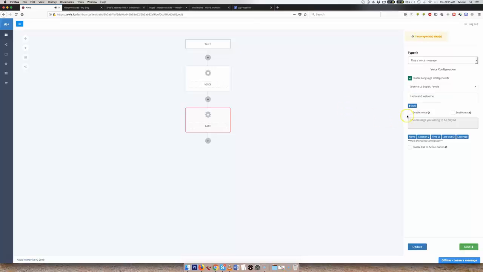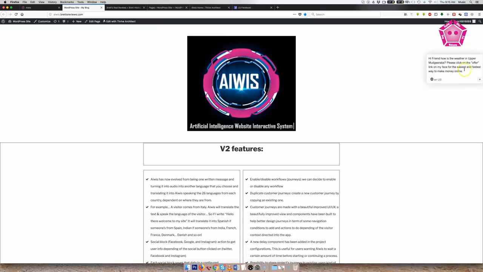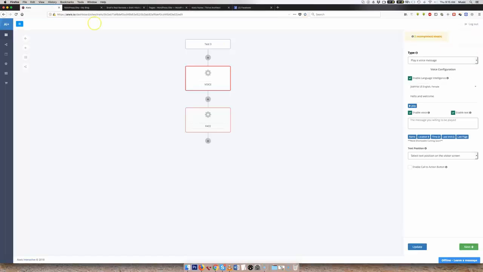Okay, so we enable the voice and we can enable the text as well, which is what you see over here. This is the text here. So let's get rid of this over here, and you put whatever text you want in there as to what you want your visitors to do when they come to your website. This is great for Shopify stores. This is great for anything you want to make a highlight of as soon as a visitor enters your website, your domain.